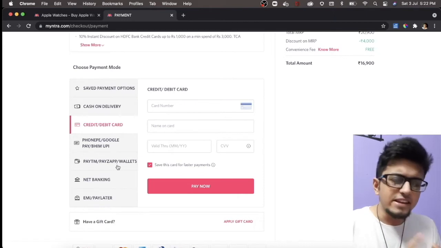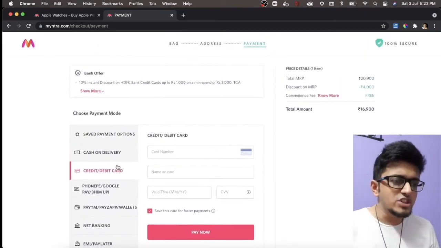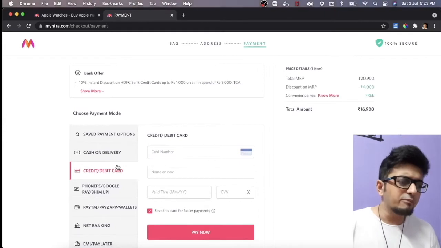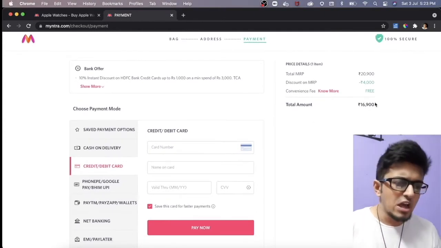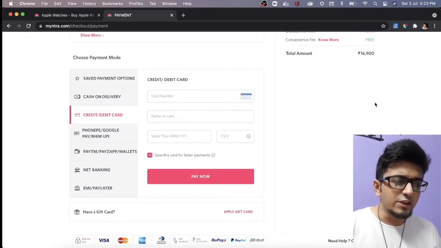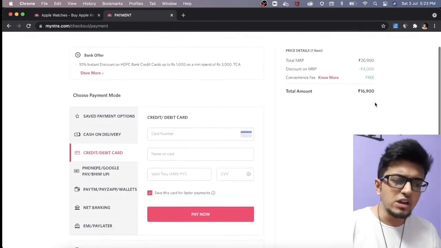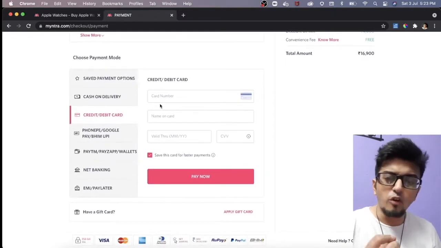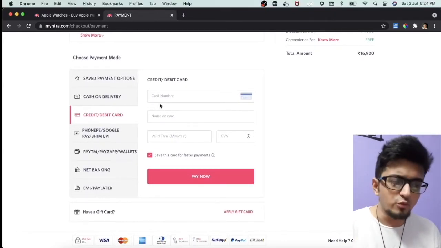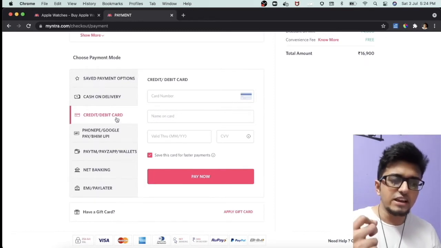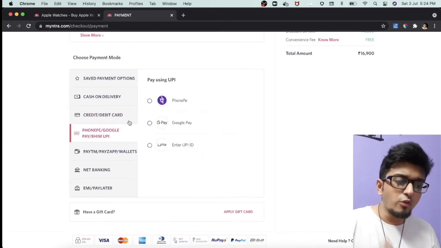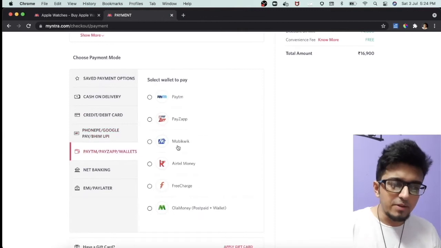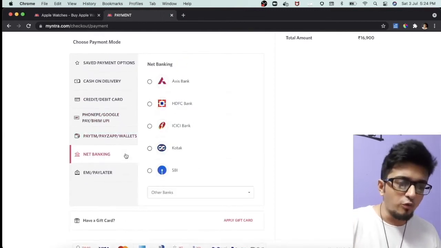Here you can see we are on the final page of our Myntra application, where I have placed an order for an Apple Watch which costs about 16,900. On this payment gateway, the last page of our order, it gives me the provision to choose a few modes of payment. I can pay this amount with alternatives such as a credit card or debit card, Google Pay or PhonePe, or some of the other payment methods available here.